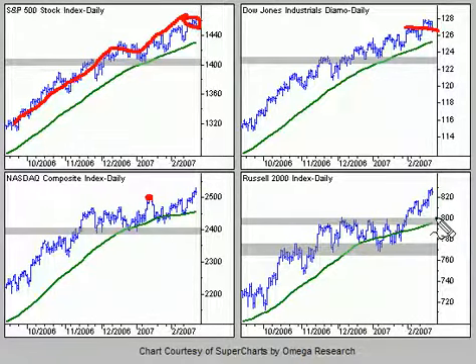On the RUT, we had been talking about the 800 level as being important — the top of the former range. That's the side of the 50-day moving average now. We can definitely see some wiggle around the 50-day as we saw right back in there. If you've been reading the blog this week, you've seen some chatter about the SPX and the 1450 level. Basically that is the little bit of support right off that peak right there, kind of like we just looked at on the Dow.